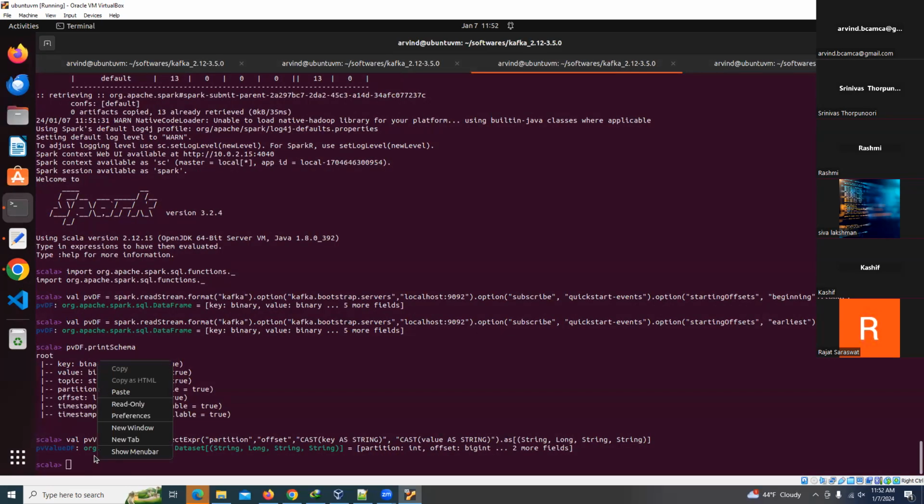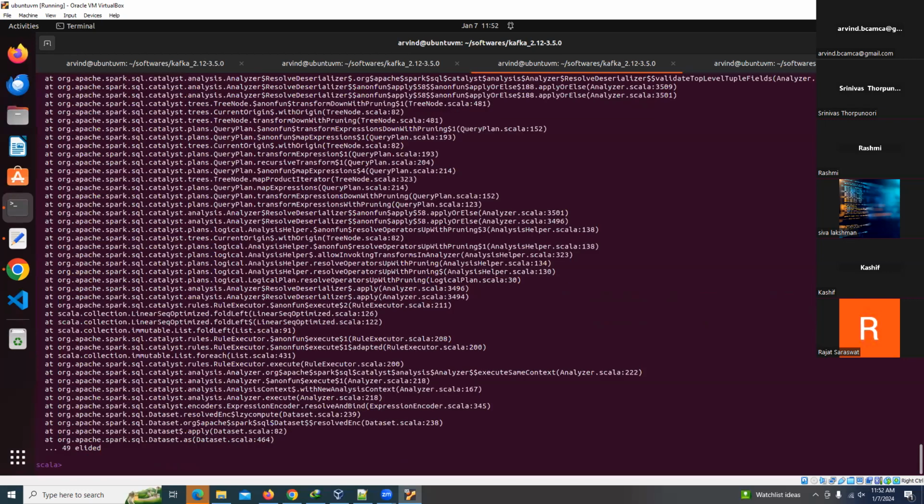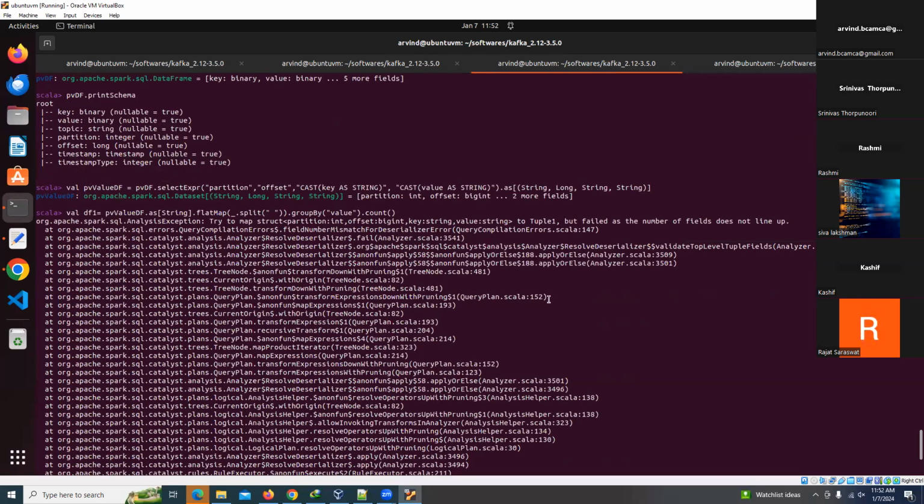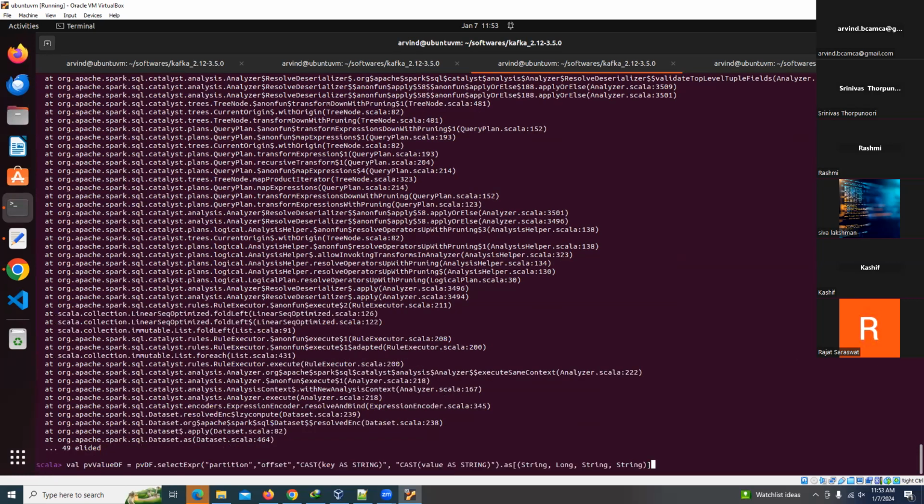Whatever transformation we want to do, we should do it before writing. We'll take only one column where we want to do the word count.